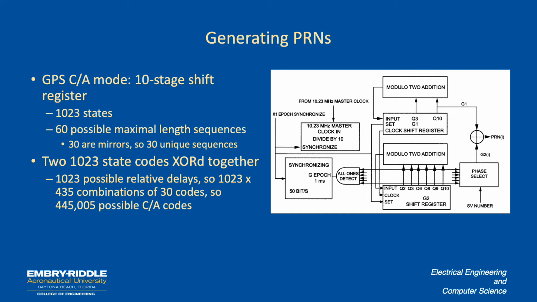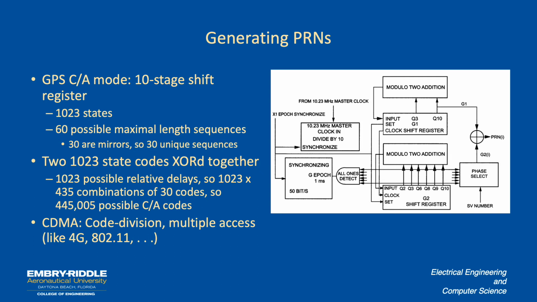So there are again 1023 states of each of these outputs, and we XOR them together. And these can be XORed with relative delays. That's what picking the 2 different outputs does, we're basically picking them with relative delay. So we end up with a lot of different CA codes that could possibly be used. But again, we're only picking the ones that relate to our service vehicles. And this is the same approach. So we're going to generate this noise signal, and you'll see on the next slide how we're going to use it to modulate as part of the binary phase shift key. We're going to use that as what gets modulated to do the binary phase shift key.